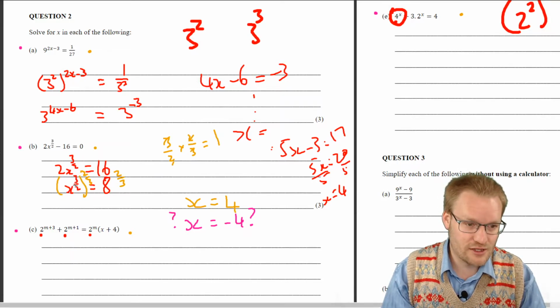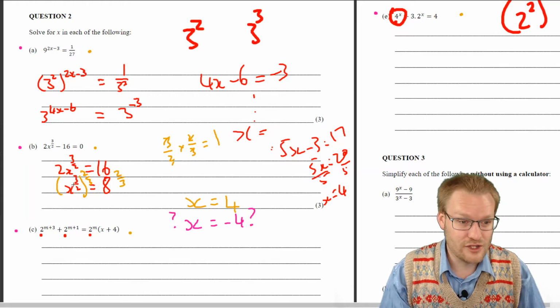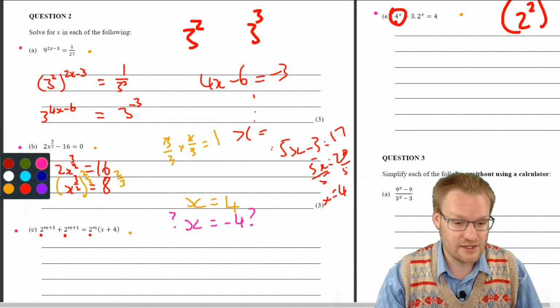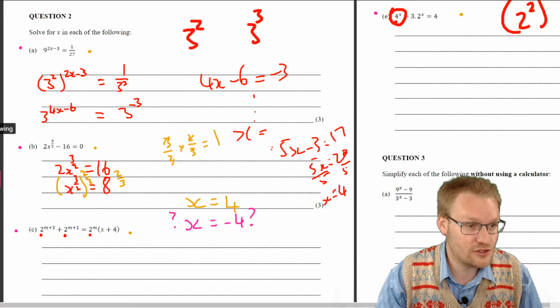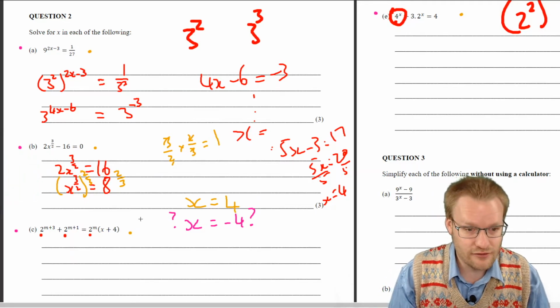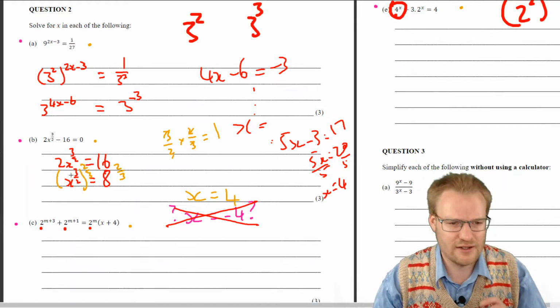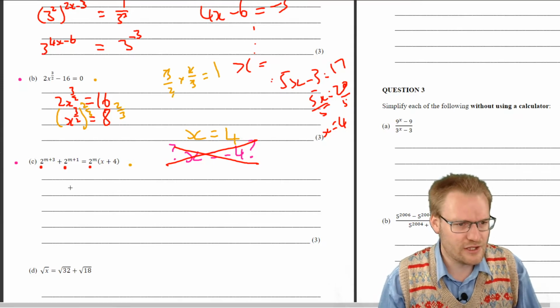But the point is this one on the bottom is kind of going square root, so therefore we don't have a minus 4, because we can't take the square root of a negative number. So we're not going to look at that as a second solution. Okay, so let's just cross that out so that it's there for reference, but we're not doing that in this case. So revise if that's not quite making sense. Opportunity you've pinpointed. Okay, so this one here.